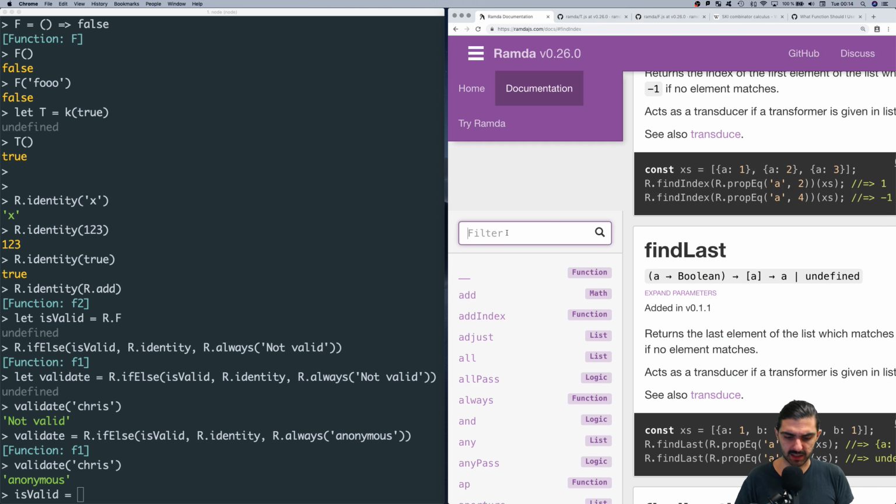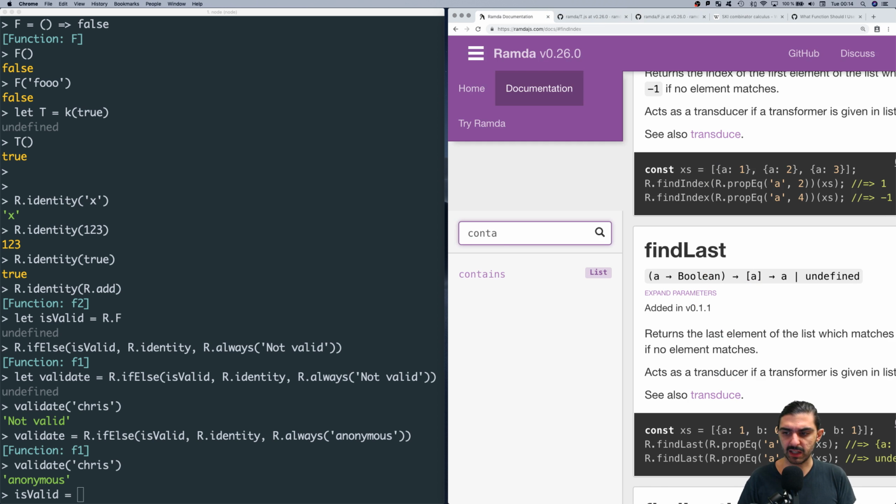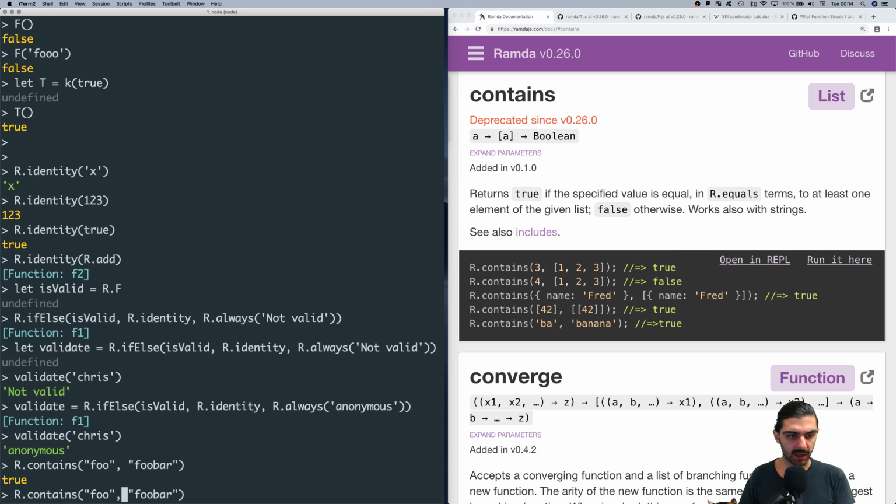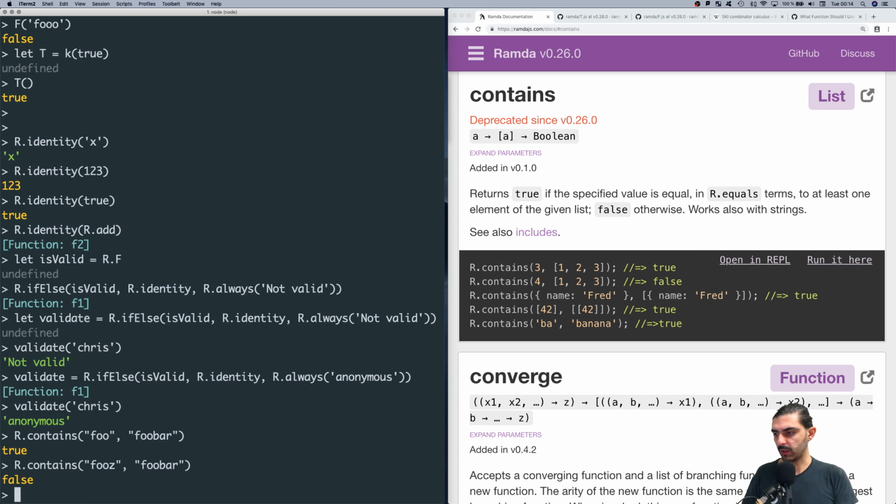Like let's say contains. Whoops, contains. We were looking at that. That takes a list, and what if we say R.contains foo if we have the string foobar? Whoops. Yeah. Okay. Does it contain foos? Nope. Sorry, hang on.